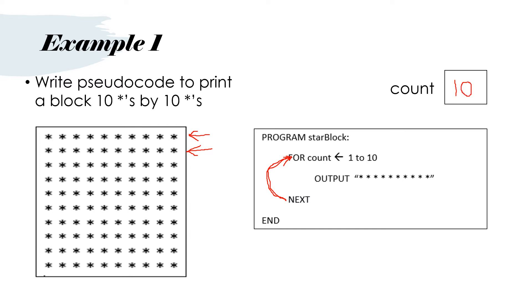When count becomes 10, we again output the 10 stars. We output the 10 stars and then NEXT. So we go back to the top of the loop, and what happens is count actually becomes 11. But that is bigger than the limits of the loop — the loop only goes to 10. So now the loop stops operating, and we would go to whatever statement comes after. If there were more statements after the loop, we would carry on running those. That is how a loop operates, if you look at exactly what is happening with the count variable.